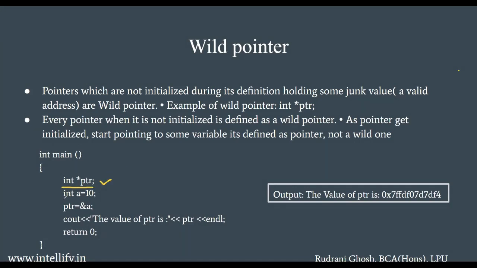Then when we write int a = 10 and assign the address of variable a to pointer ptr, it has been initialized, right? You have assigned a value. So now ptr is no more a wild pointer. That means at the stage when the pointer is left uninitialized, it is called a wild pointer.